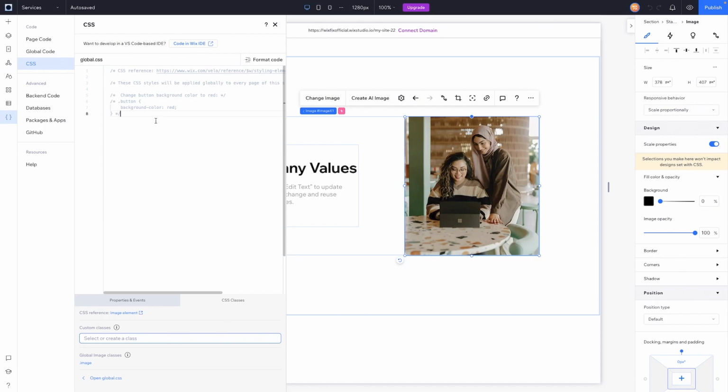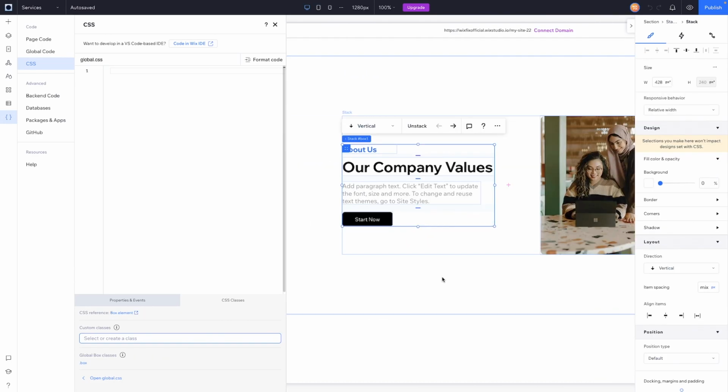Before I show you that, let me just go ahead and delete this code and show you what you can do with CSS. For example, maybe we wanted this button to be blue. So what we could do is easily grab the button. We could say background color, and we could set it to blue. And automatically on the page, you will see that the button turned blue. This is basically what CSS does. It's basically coding the design onto your website.